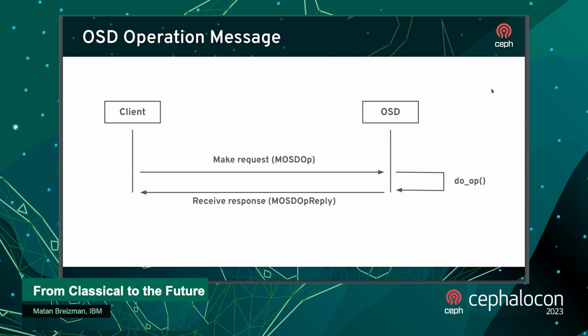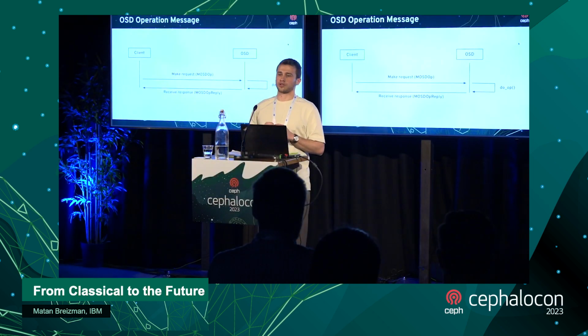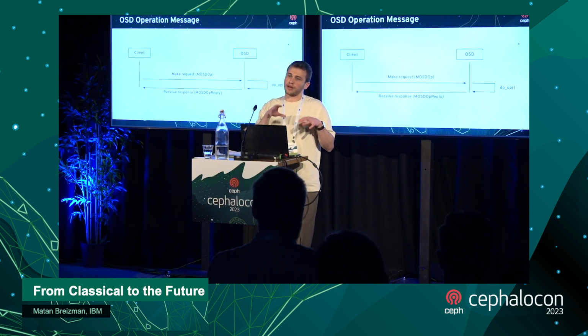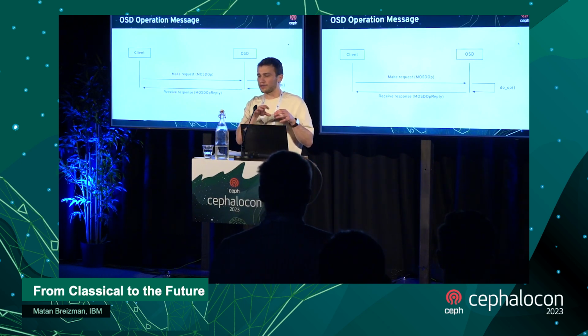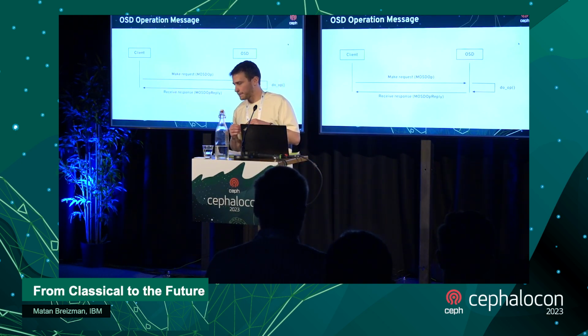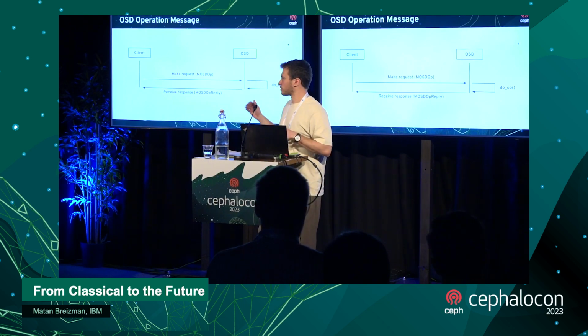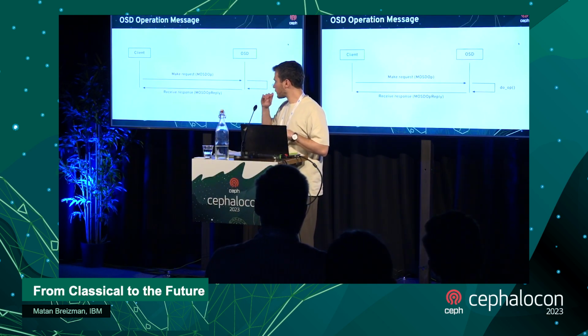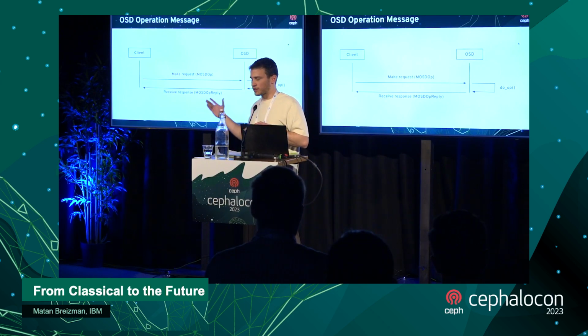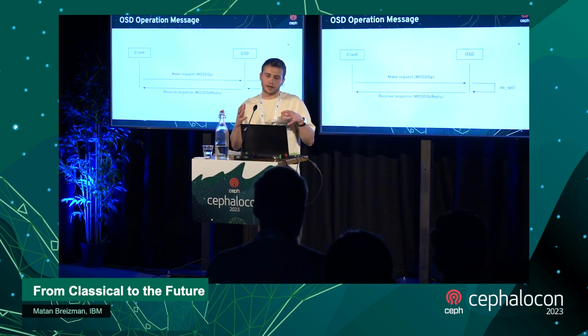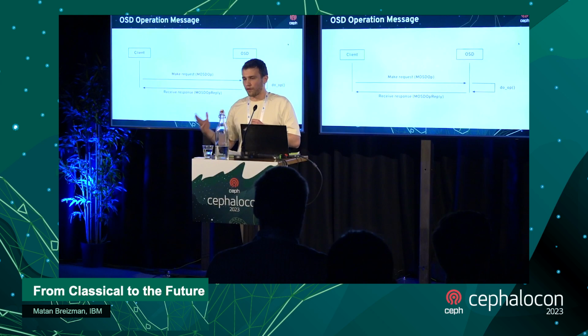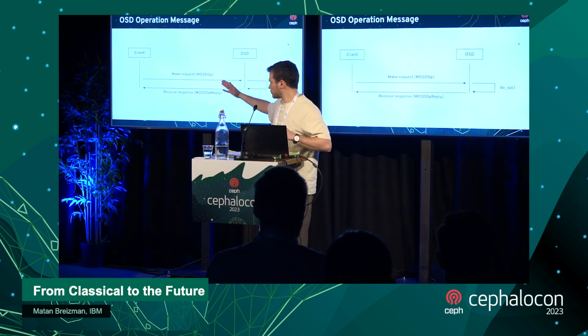This message is a RADOS layer operation, where all the fun and action happens in terms of reads and writes to our objects. Essentially, it's an IO request that is sent from a client to our OSD, so it will be of interest to us in the following slide. This message basically contains the object ID and a vector of ops like write, delete, and so on. So let's go over the basic case.